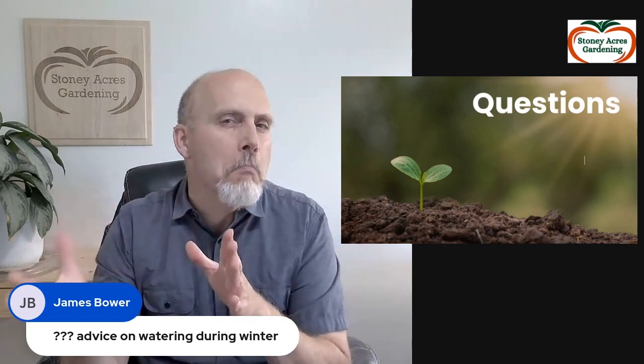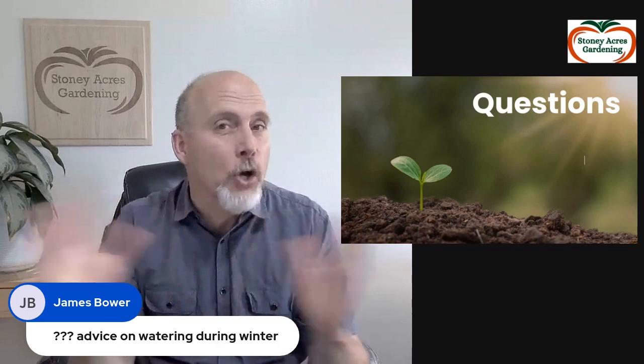I just have a watering can that I filled up with the spigot and watered a couple of times during the winter is all. But most winters, I actually don't even need to water. So usually from about mid-November until March, you really don't have to do any watering. There's enough ambient moisture in the air. As long as your soil was well watered before that time, you should be in pretty good shape.